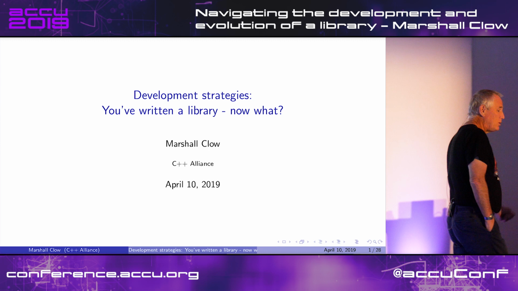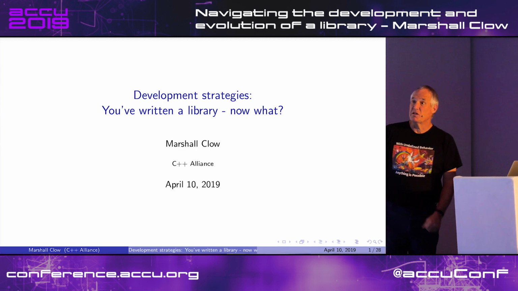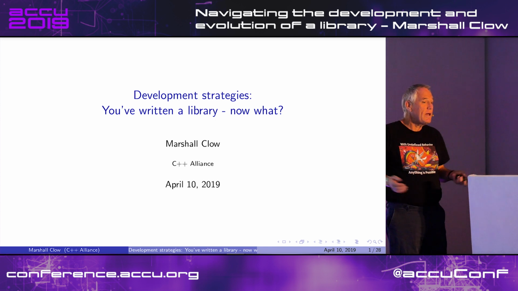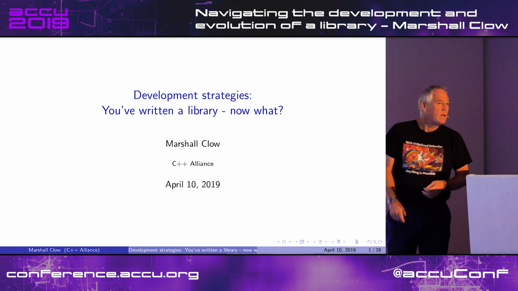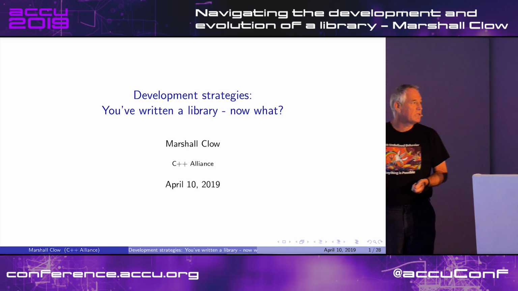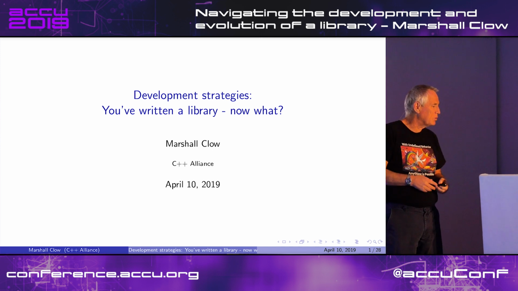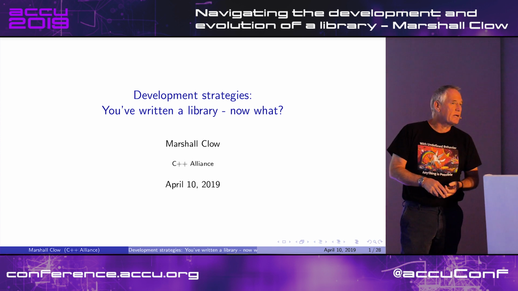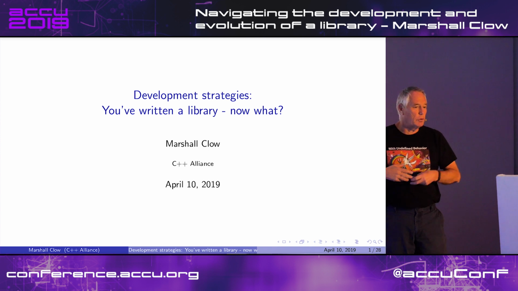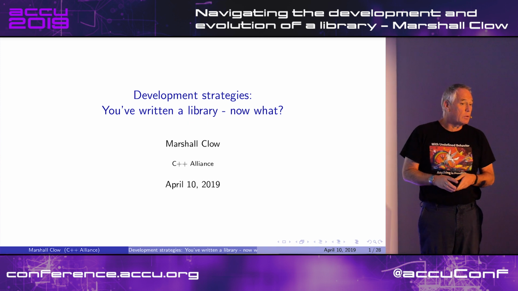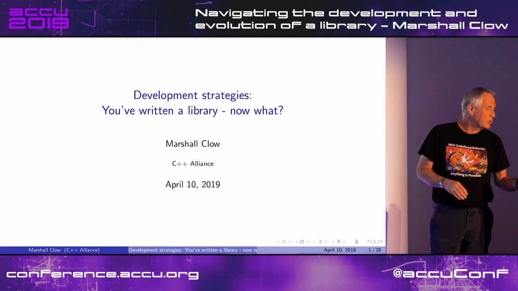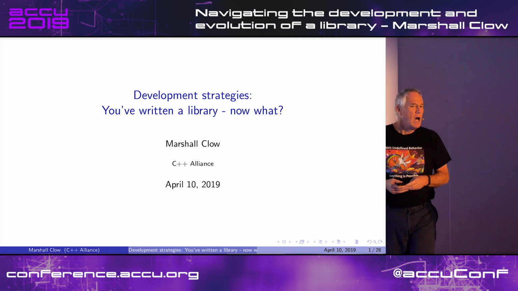My name is Marshall Clow, and this is the last talk of the first day, titled, You've Written a Library, Now What? And in this talk, I'll be using library as a shorthand for some piece of software. It doesn't have to be a library, it could be an application, and I'm going to couch it in terms of you're doing an open source thing, but it's not a requirement because most of the things I'm going to talk about apply to non-open source projects as well.